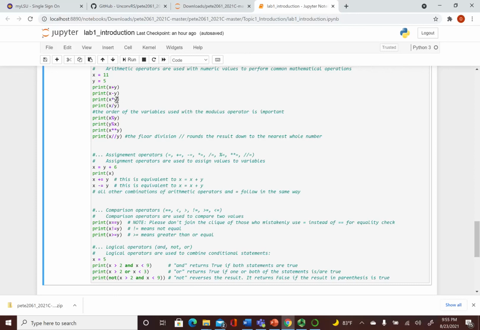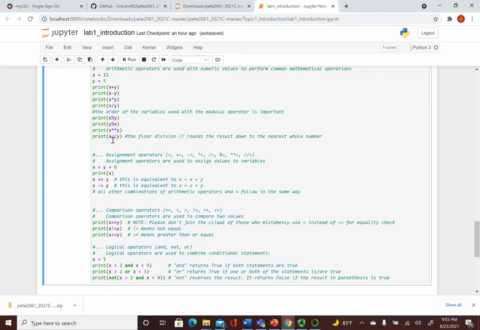Then the next you will see will be x times y, 11 times 5. x divided by y, which is 11 divided by 5. Remainder when 11 is divided by 5, right? What's that? 1, right? Remainder when y is divided by x, when y, which is 5, is divided by x, which is 11, correct? 5 over 11.